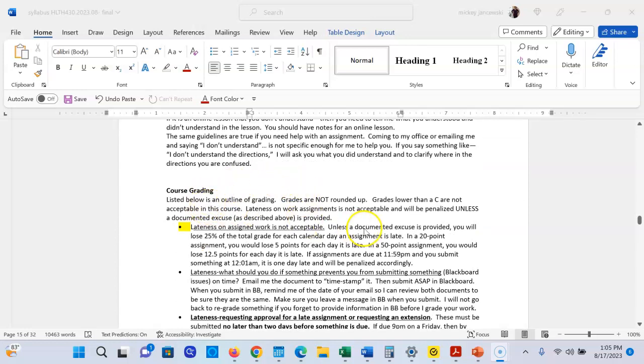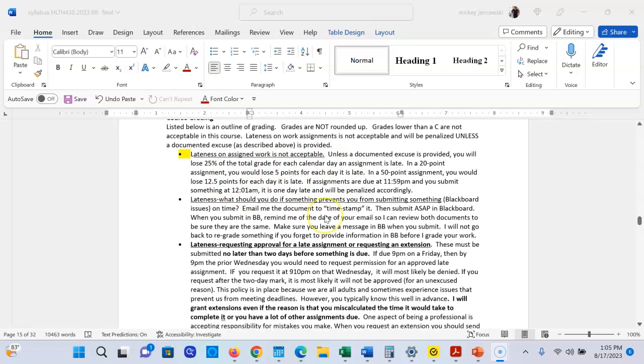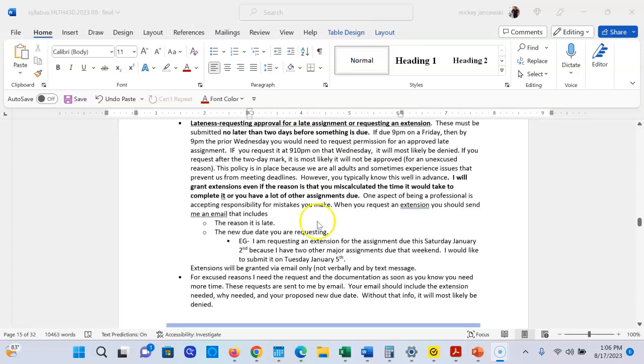This explains grading. We have very specific grading tools or scoring rubrics. They're very specific so that you can actually get an A on every paper if you just follow the directions. And it talks about lateness. One thing, and the extensions are here: most of your 400 level teachers will grant you extensions, but the requirement is that you ask for the extension 2 or more days in advance. If a project is due on Saturday, you really know by Thursday if you're going to get it done. The extensions for me, and I know for some of your other professors, we don't really care why. It doesn't matter to us.